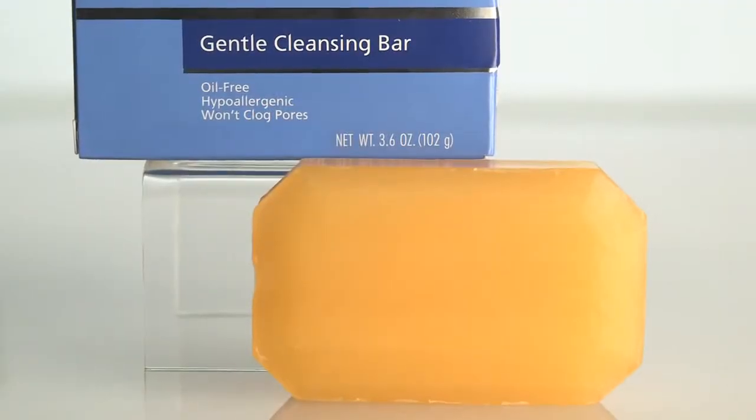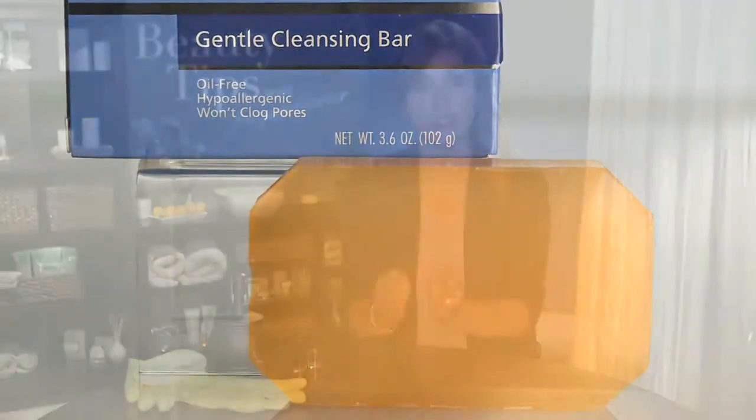When it comes to our hands, we need to wash them on a regular basis, as we all know. But it's important to wash them using soaps and hand cleansers specifically designed for this skin. So many soaps on the market contain really harsh detergents and deodorizers that strip the skin of its natural moisture. By looking for key phrases on your product labels like hydrating, moisturizing, or gentle cleansers, you'll know you're choosing the right product.